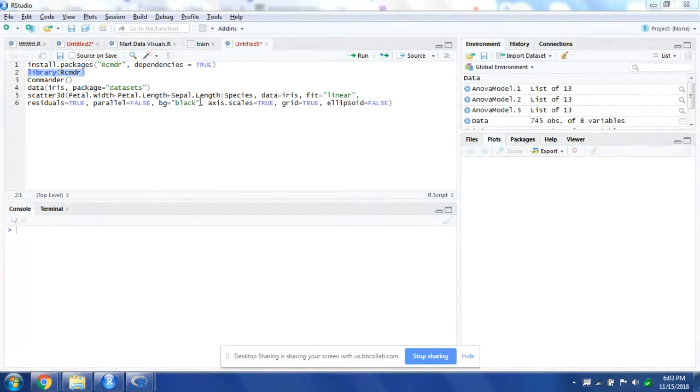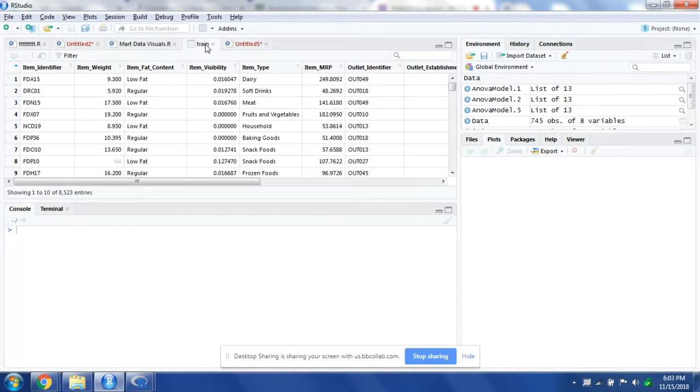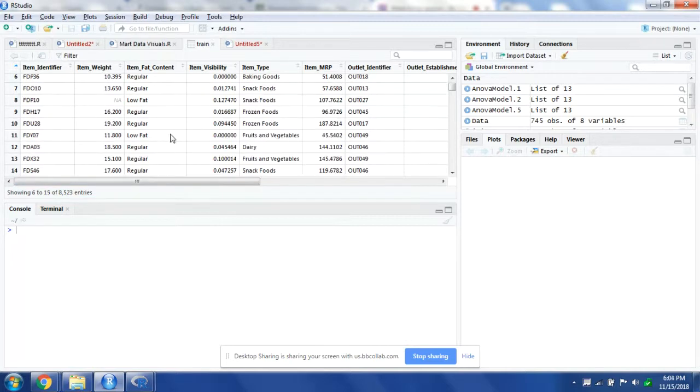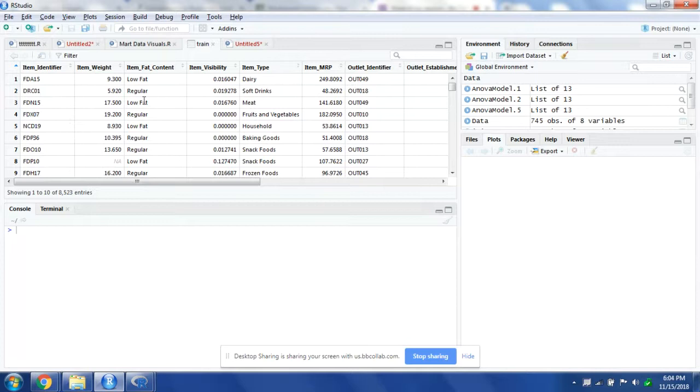So we'll start with, I uploaded this data set. It's an Excel file. I got the data off of Kaggle. I think it's called Big Data Mart or something like that. It's just some store type data, like grocery store data.